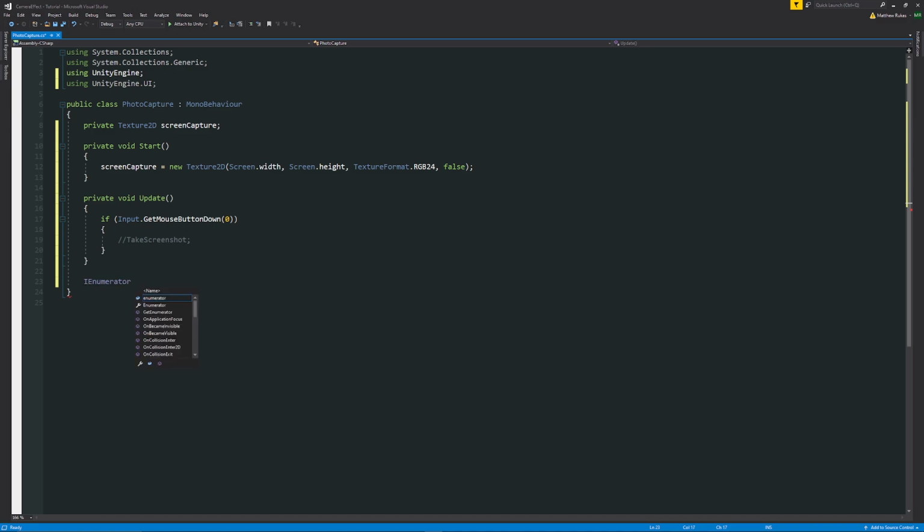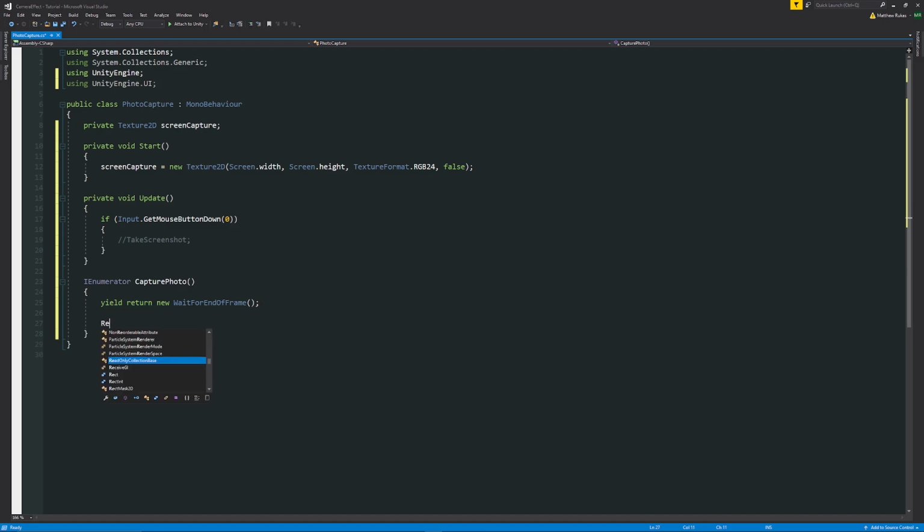We're going to use a coroutine to make sure that we've finished all rendering of post-processing and anything that's done, and we'll only capture the screenshot after everything else is rendered. So we can call this CapturePhoto. What we can do is say yield return new WaitForEndOfFrame(); You can just put two brackets and a semicolon, and we'll call that method just to make sure that everything has ended.